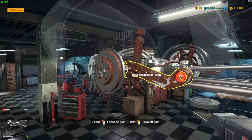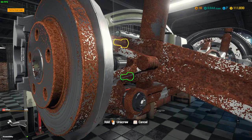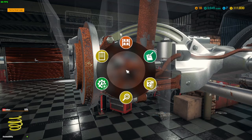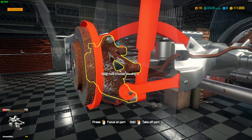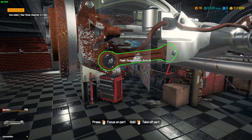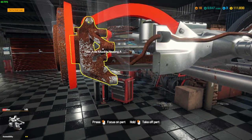Alright. Let's start ripping this apart, shall we? Whoops. Rip the bushing out. Yep, let's get these things off. Got a lot of work to do here. How does that spring look in the back? That is just every little bit about it is dreadful, I think. Except for the bottom of it is green. It's kind of crazy. Oops. Definitely get rid of that. Those are bad. This sway bar is also bad. It's gonna be a pain in the butt to get off, though.